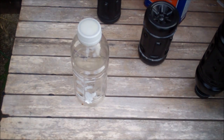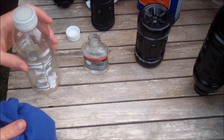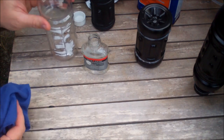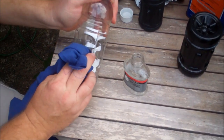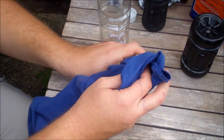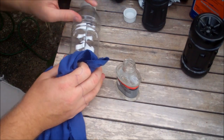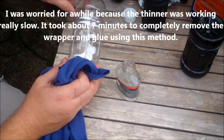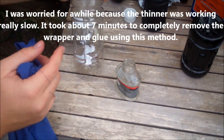You just have to make sure you use proper protection. I've got some low-odor paint thinner — you can buy it from your hobby store — or you can probably use mineral spirits to remove the glue and the excess wrapping on the bottle. It takes a little while to do it, so I'm going to go ahead and fast forward.